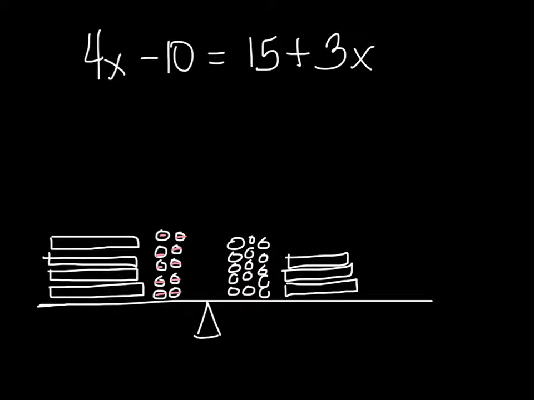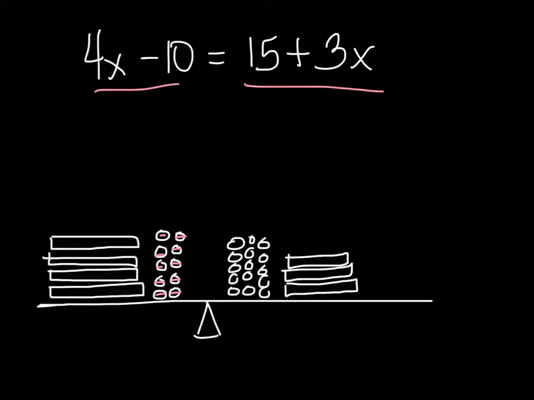So in this particular situation, we've got variables on both sides of the balance, of the equal sign. And I can't simplify the expression 4x minus 10, and I can't simplify the expression 15 plus 3x. So I'm going to go about combining things. It doesn't really matter what you combine first. You can combine the x's, you can combine the constants, the negative 10 and 15.